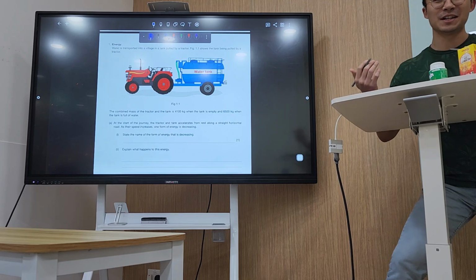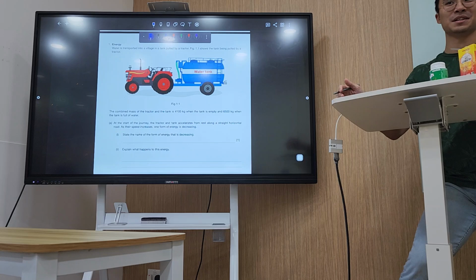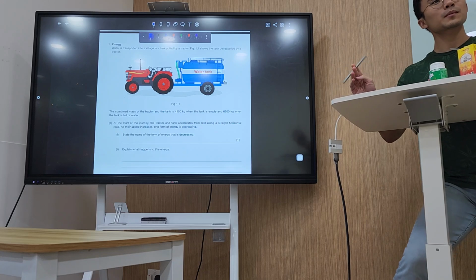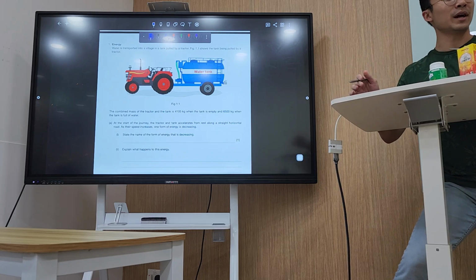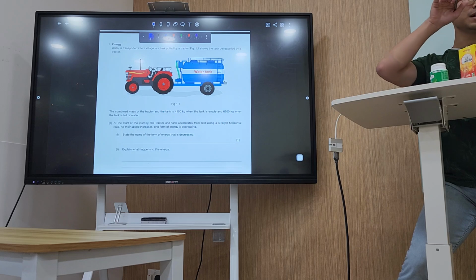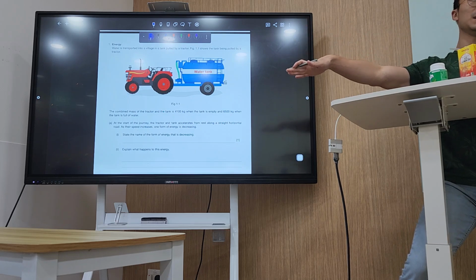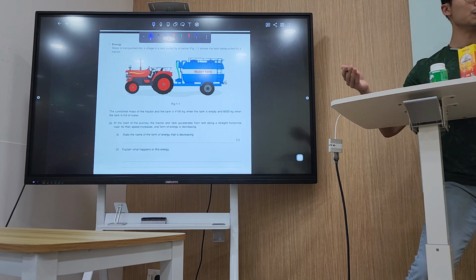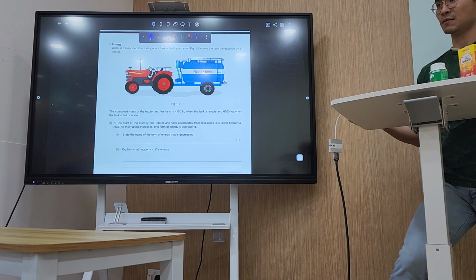Yes, it is a type of energy, but it's not the answer here. Can I go through? Okay, by the way, what we're doing is I'm giving everybody 1.5 minutes per mark to do the questions, then I go through. And we're going to go through the whole entire worksheet properly.